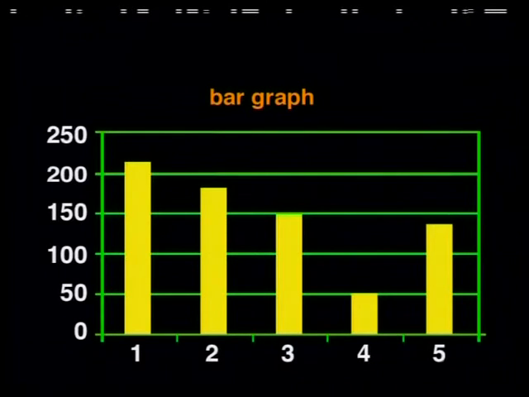Well, let me tell you about the two types of graphs I spoke about last time, the bar graph and the pie graph. A bar graph uses bars to display the data. The length of each bar shows how many people voted for a particular thing. A pie graph shows how the total population is divided into different parts or slices and how much of the whole each part represents. In other words, a pie graph will show us what fraction or percentage of the students who are coming to the concert prefers each type of food.